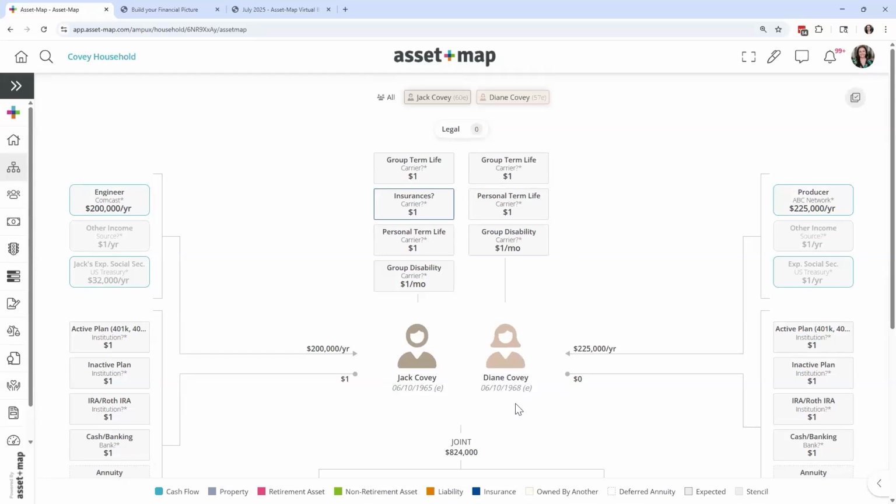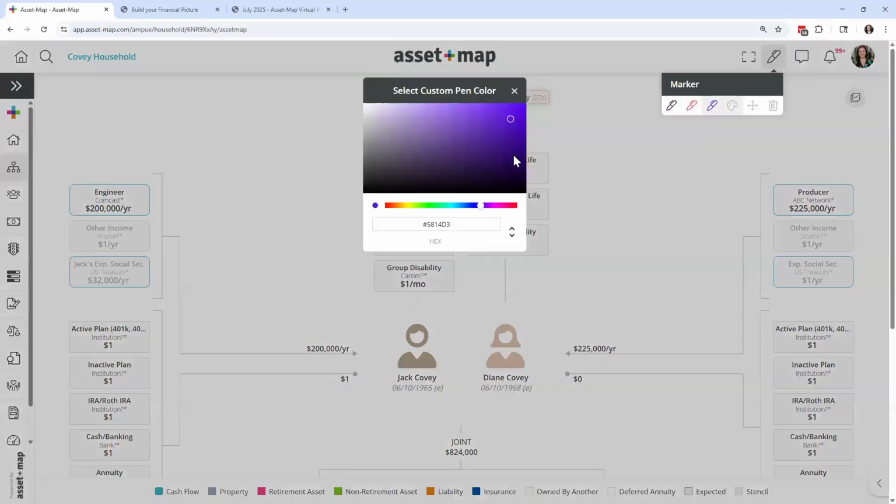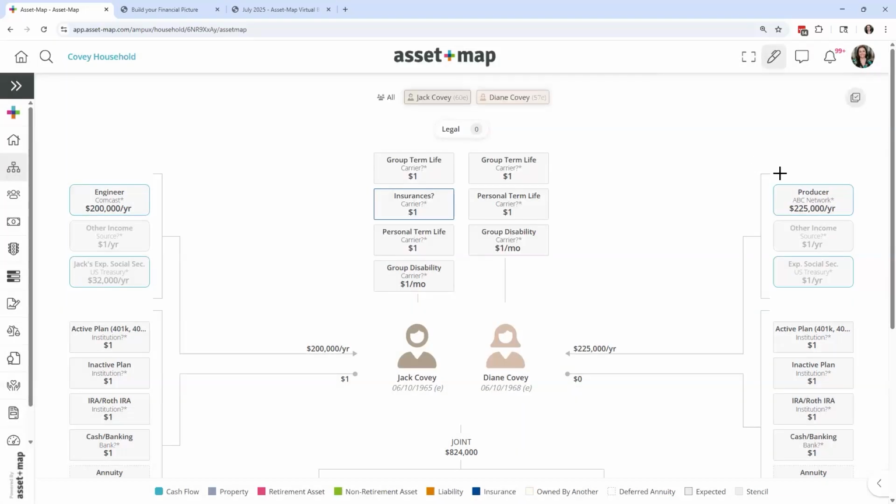To each of your respective sides, we've got your cash flow income sources followed by your individual assets. Now, a hidden gem that you could use within your client meeting is also on the upper right: the marker tool. We give you two defaulted colors, red and black, and then my personal favorite, custom color paint tray. Why? Because I just love to pick a custom color, okay?